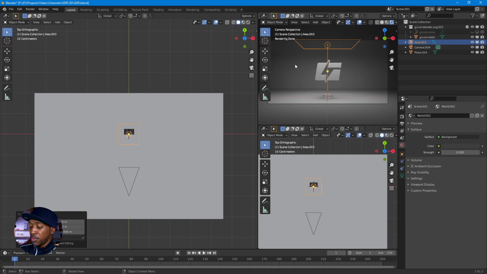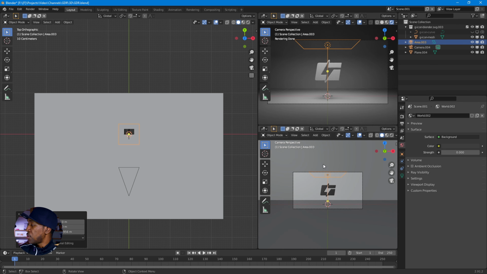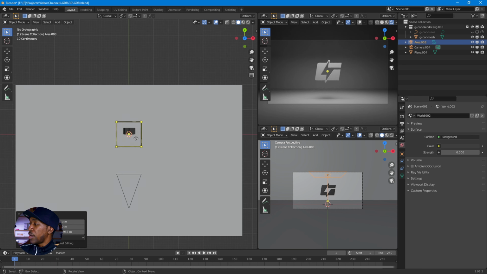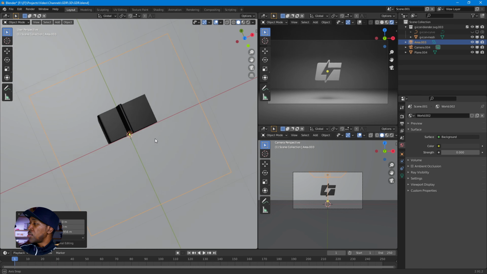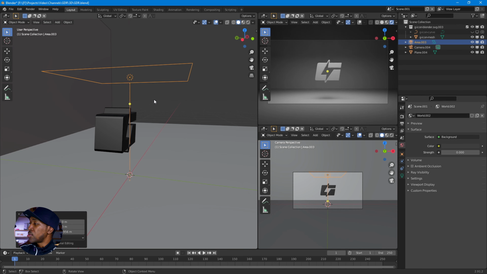If you hit the T, you can get this stuff to go away, just to let you know that if you wanted to see that. Also, if you don't want to see anything in this view, like I'm going to roll over here, go 0 and keep this in solid mode, but I may not want to see all the cameras and all the null objects and stuff like that and clear it up. You can just hit this show overlays button and it will take it away. Cool. All right, next thing I want to do is I want to track the light to the object.